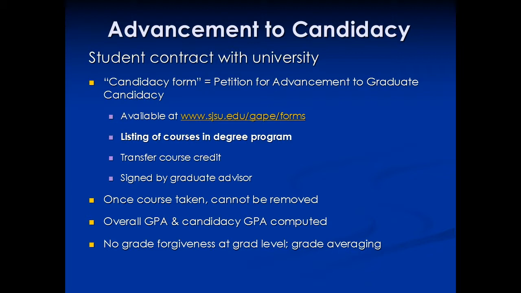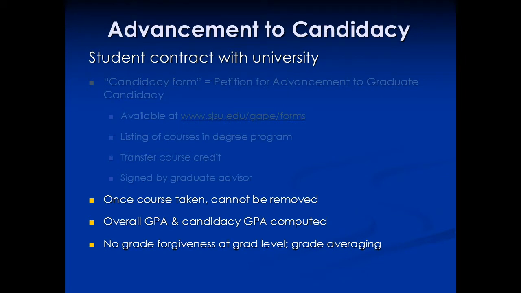So you know what your degree is. You know what the requirements of the degree are. You list all the courses you've taken or are going to take in your entire degree program. You put all your transfer courses on there. You put what your culminating experience is on there. You put what you did to satisfy the graduate writing assessment requirement on there, and you get a signature from your graduate advisor. The signature by the advisor tells us he or she approves of what's on that form.